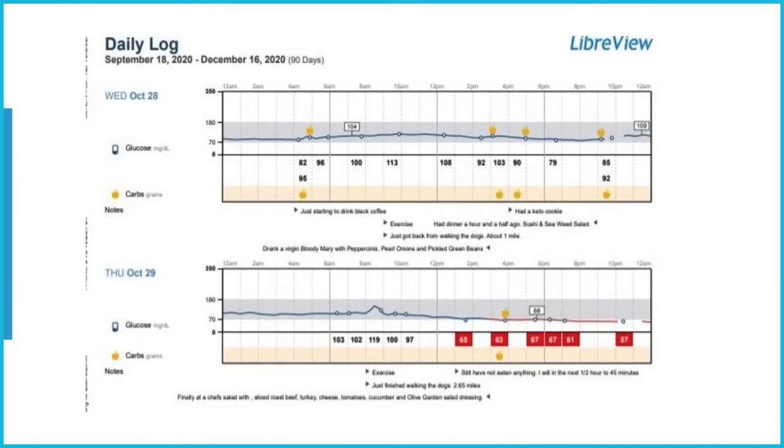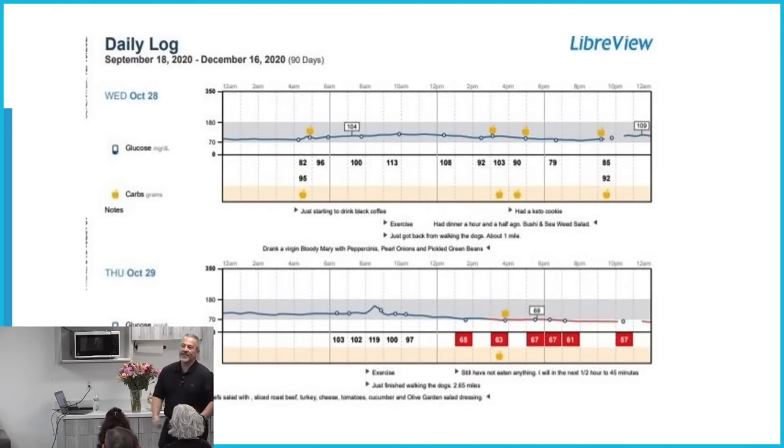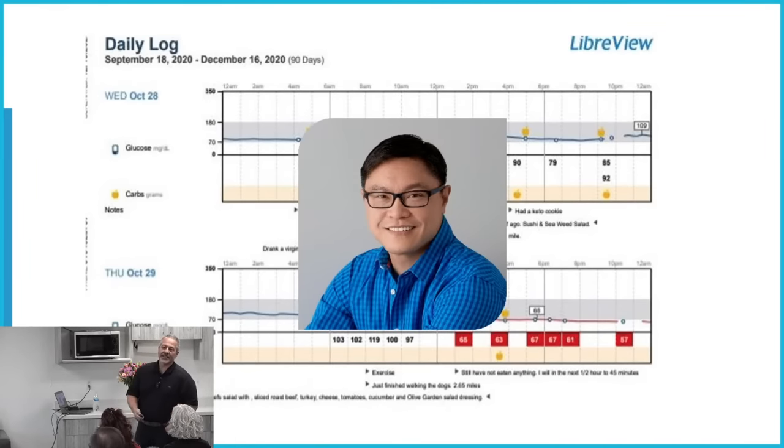His sugars are in the 80s. And we had to stop all of his meds because, look, he started dropping down. This blip that you see right here was exercise. His body was releasing sugar. He was emptying his train to burn. He was exercising, and so we had to stop all of his meds, right? And this is Jason Fung, because we did some intermittent fasting, and he really helped this guy to empty out his train. He made those balloons less full. Once they're less full, now you can get to them and work with them a little bit. How much weight do you think he lost?